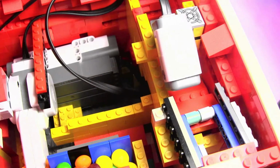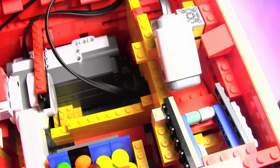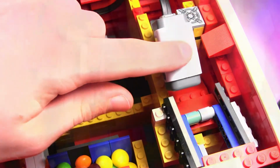Alright, so for the mechanism, pretty much the same as my other machines, just it takes 2 quarters instead of 1, because it does dispense quite a bit of Skittles. And so I just want you guys to pay attention mostly to this sensor. It is actually a color sensor.